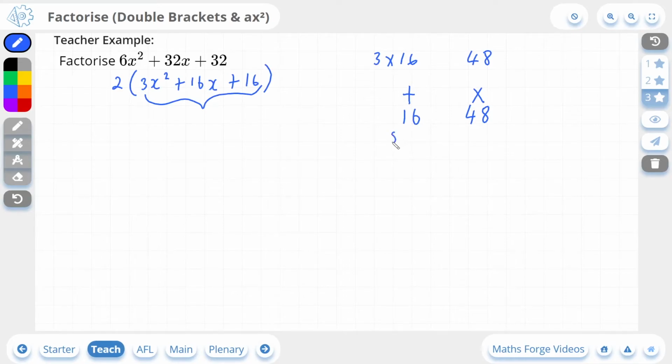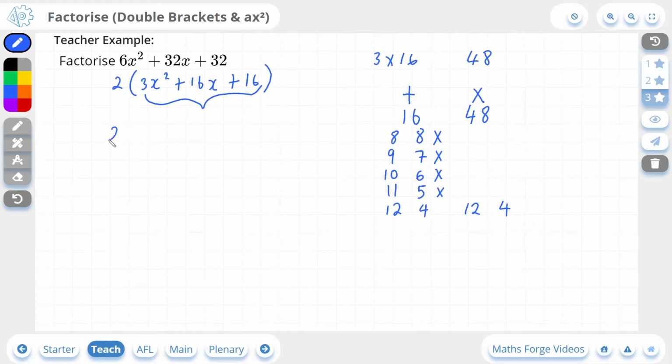So I know that 8 plus 8 gives us 16, but 8 times 8 does not give us 48. It gives us 64, so it can't be 8 and 8. Okay, let's add 1 to this 8 and subtract 1 from this 8. So 9 plus 7 add to give us 16, but they do not multiply to give us 48. They multiply to give us 63. How about 10 and 6? They add to give 16, but they multiply to give us 60, so they don't work. 11 and 5 multiply to give us 55. That doesn't work. How about 12 and 4? 12 plus 4 is 16, and 12 times 4 is indeed 48. So our magic numbers are 12 and 4.